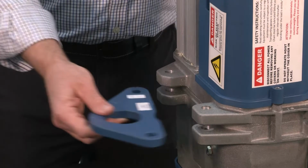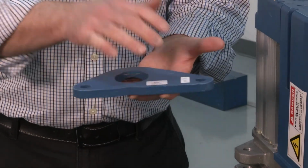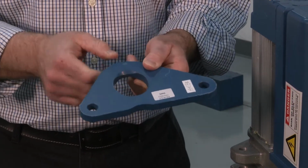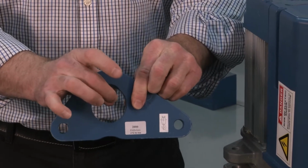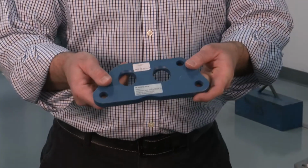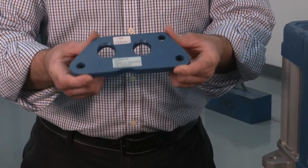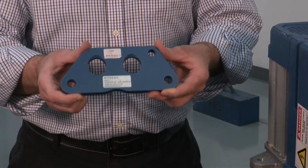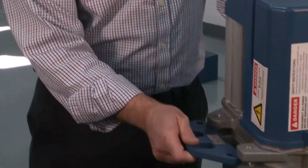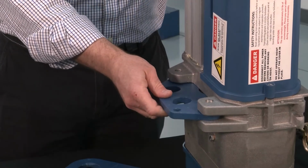You can also switch out these different suspension plates to match the different trolleys. So for our Gorbel workstation cranes and workstation jibs, this single hole suspension plate is pretty much the standard because our hoist clevis, the trolley clevis will go right through this hole very nicely. Then you have the double hole suspension plate. So if you have one of our Gorbel I-beam trolleys, and we'll go over those in a minute here, the load bars of that trolley will go through these two holes. And as you can see, that same hoist plate can fit this way or this way, depending on which way you're going to go with it.